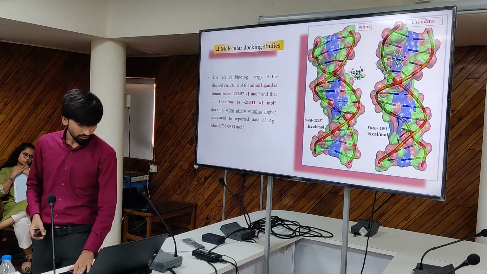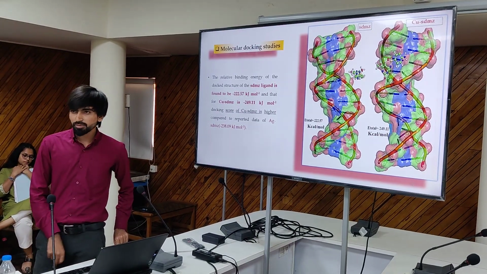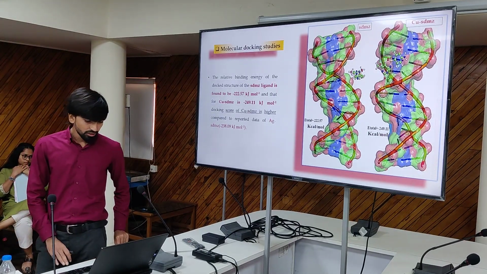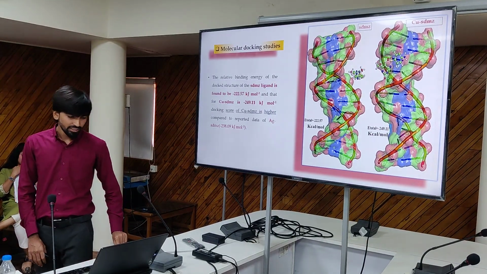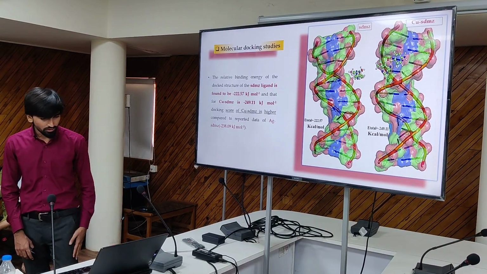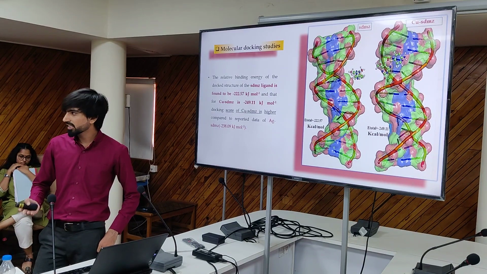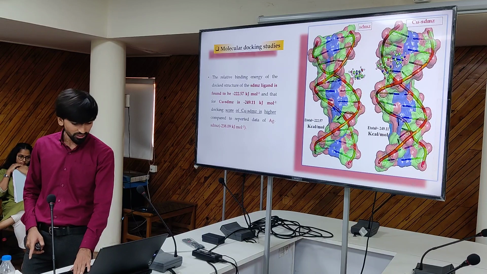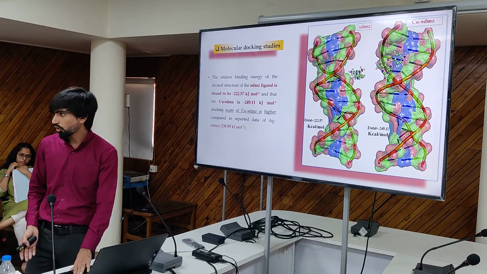But we also carried out the theoretical DNA interaction study. I used one DNA as my target molecule, and the more negative the value, the more the binding strength. Here, in the case of the sulfadimethoxine molecule it is minus 257, and in case of the copper complex it is minus 249. So the binding energy of the copper is more compared to the diazine molecule. Copper is more binding in nature compared to the free ligand. Also compared with the reported data of the silver complex of sulfadimethoxine, which is around minus 238, it is lesser than the copper sulfadimethoxine.